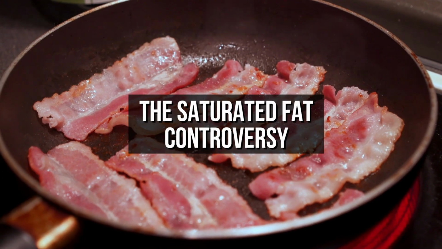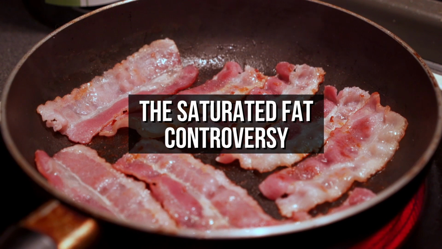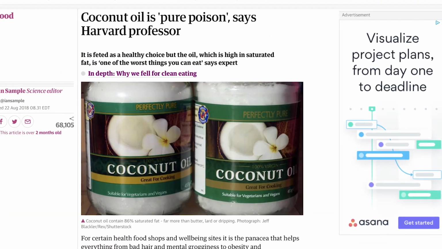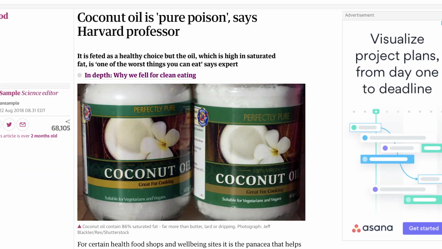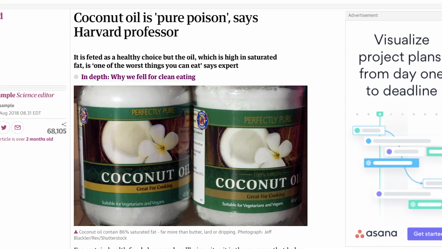But now it leads me to the next point, which is the whole saturated fat controversy. Now you may have seen the recent lecture that was put out by Harvard that went pretty viral, talking about coconut oil being a poison. It seems like once a year or so we have a video or an article or a paper come out that tells us that coconut oil is bad. I could go off on my high horse and talk about the whole conspiracy theory thing, but the reality is, let's just look at the facts.